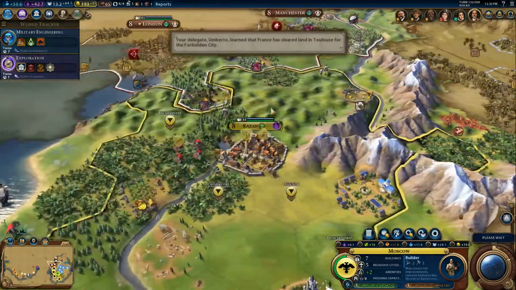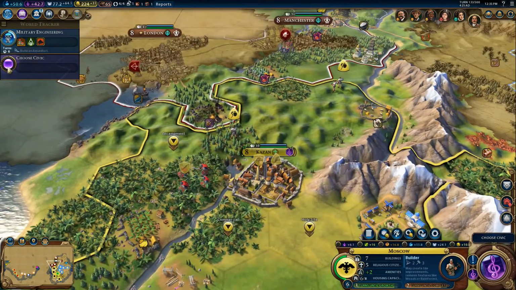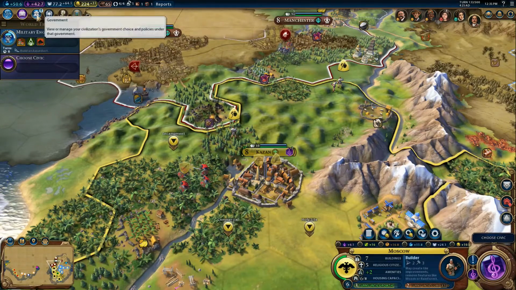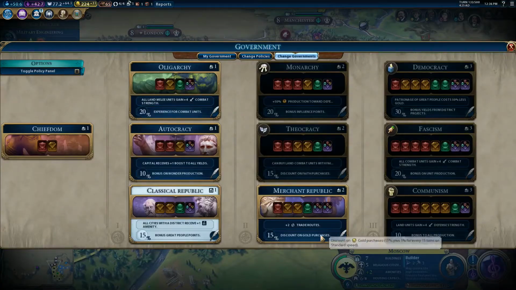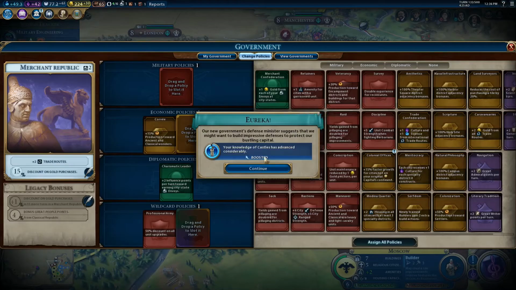France is building the Forbidden City. That's fine. Alright, cool. I now have the ability to switch to a brand new government. Merchant Republic, which gives +2 trade routes.